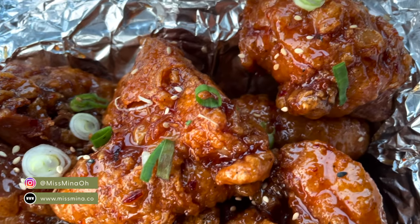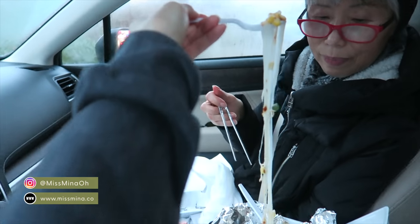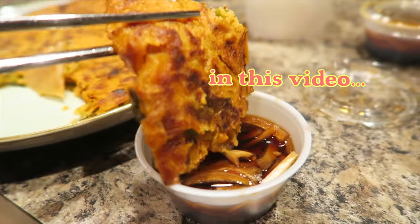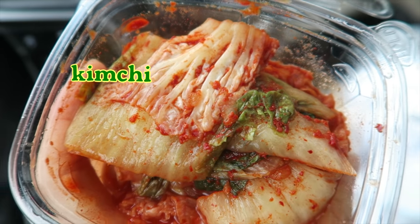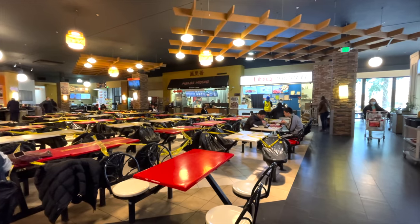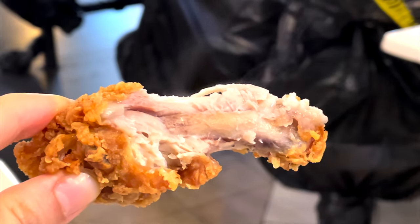We are on a mission to find the crunchiest and tastiest Korean fried chicken. During this food adventure, we also dig into corn cheese, savory kimchi pancakes, cheesy tteokbokki with fried seaweed rolls, napa cabbage kimchi, homemade dashima tea, and did I mention Korean fried chicken? We check out five places in greater Seattle. Who wins our heart? Stay tuned to find out.